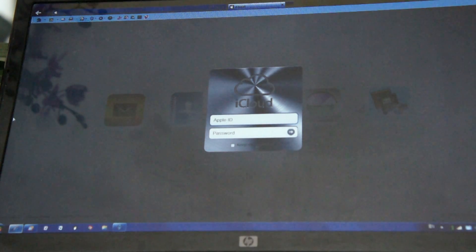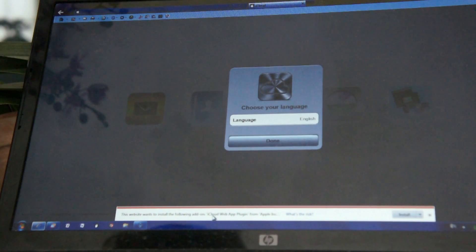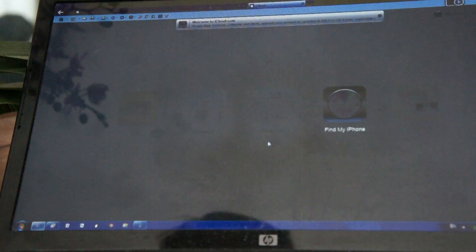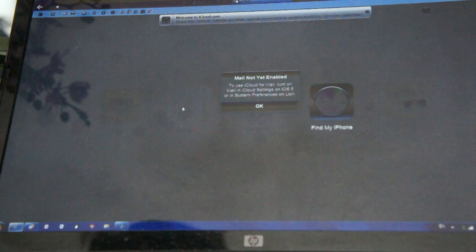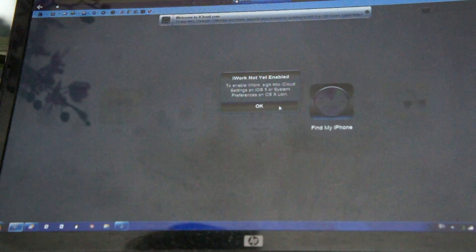When I tried to upgrade my iOS to 5, it said 4.3.2 is the current version. In the meantime, I went to the iCloud website and it looks like I can log in. It's logging me in with English selected. It wants to install a plug-in for Apple Chrome. I installed it. I'm logged in now, but mail, contacts, and calendar all say I need to update iOS first. iWorks says to sign onto iCloud - it'll be nice to get iWorks with this.